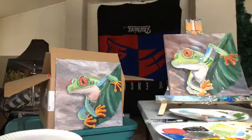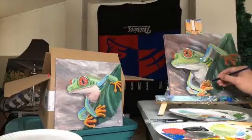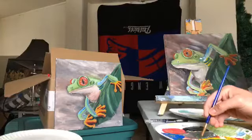Real hard to make it happen right now because it's so wet. But on the very top, the very last thing I did was I added yellow by itself to the red and the orange and everything that happened.